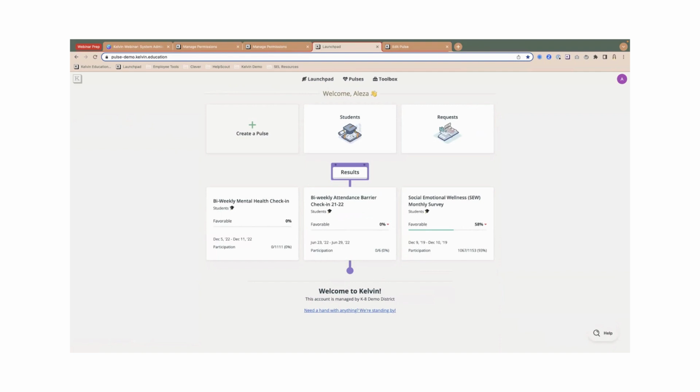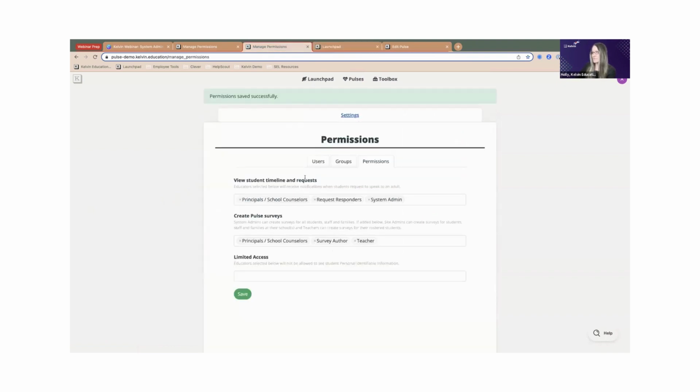System admin, are system admins able to change other system admin settings? For that question, are you asking if you can change the system admin settings for another system admin user? I would assume so. Yeah, so any changes to a system admin setting would be applied to the whole group of system admins. So if I'm back on that permissions page and I made it so that system admins have limited access, that would apply to me as well as a system admin.